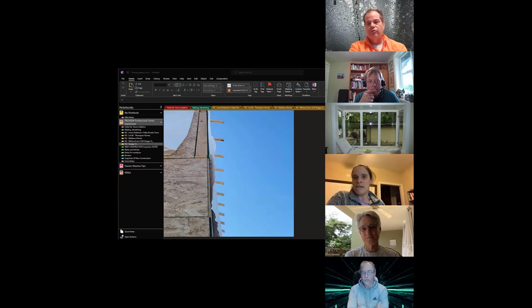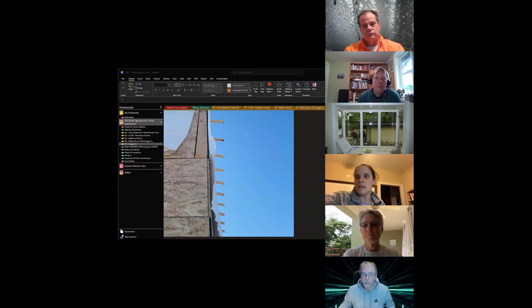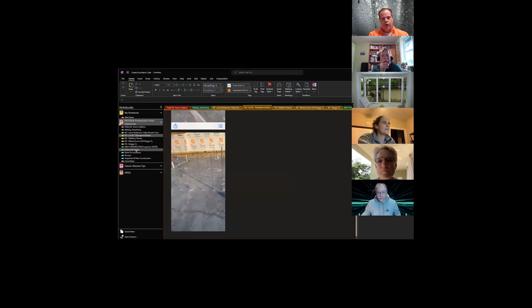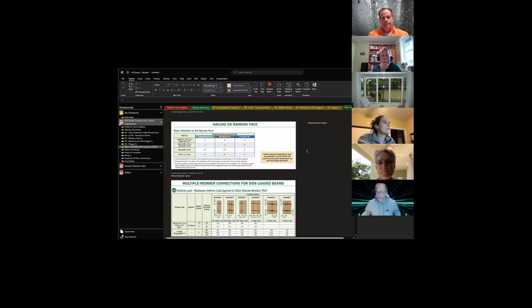Those are nice. So that's your OneNote application right there. These are your notebooks that you create. These are sections that can be whatever job you want. For instance, here we go. Oh, I didn't know you could do that in OneNote. Oh yeah, absolutely. So you go in here, you go new construction. These are pages that I've got for certain things.